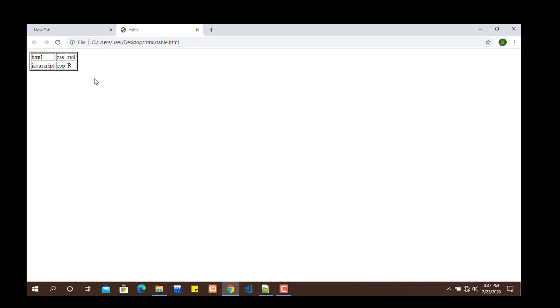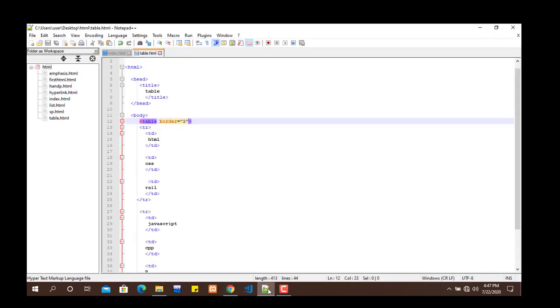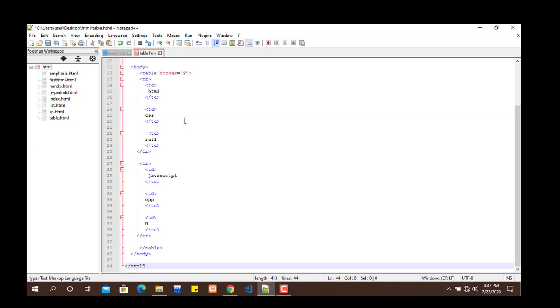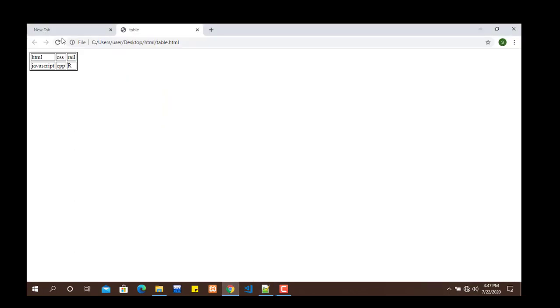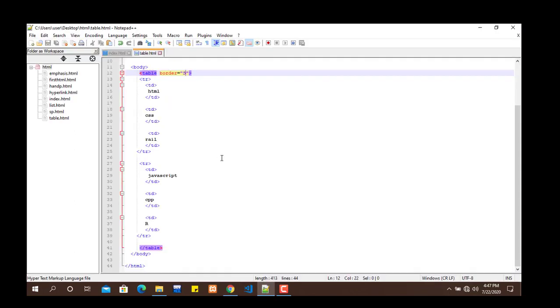The thickness of the border is determined by the number. So I put like 5 there. Can you see that it's thicker? So yeah, let's leave it on 3.